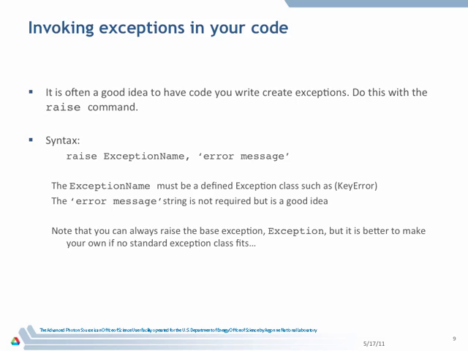You're not required to only use built-in errors. You can also create error messages, error levels of your own. I'm doing this in my own code more and more often. I will run through a certain point, and I'll get to a point in a subroutine, and it's clear to me that at this point the subroutine can only fail. I've come to a certain point, I want to do a certain set of things, my input is invalid, or something like that. My conditions aren't right. I cannot continue, so therefore I need to get out of that routine.